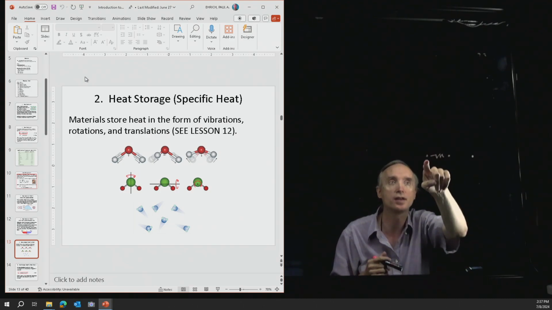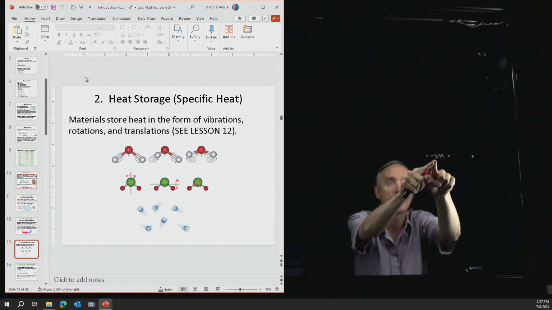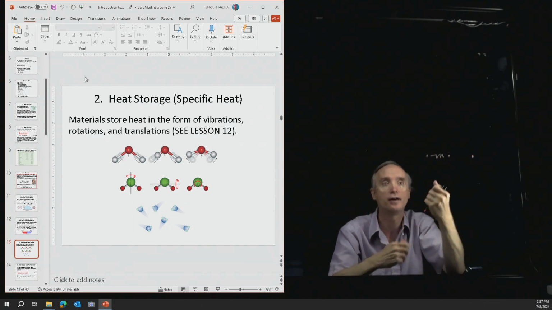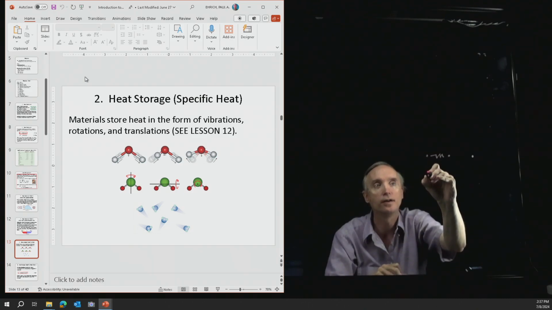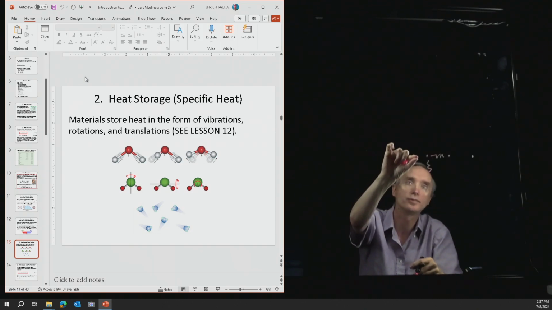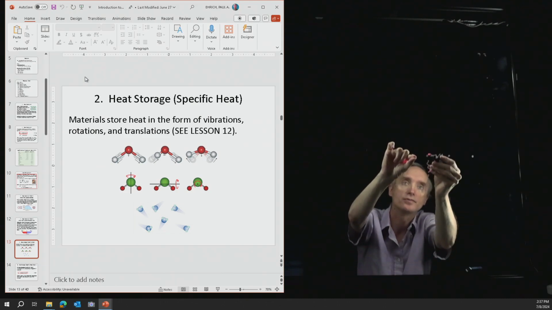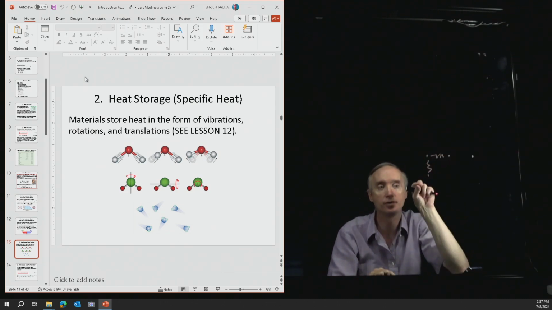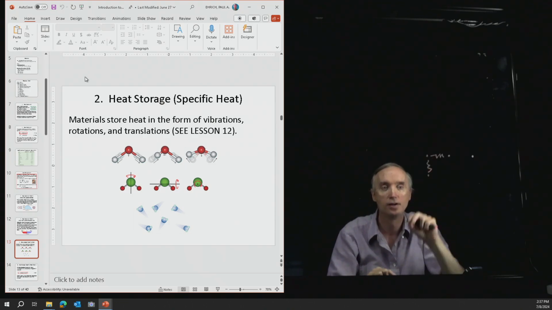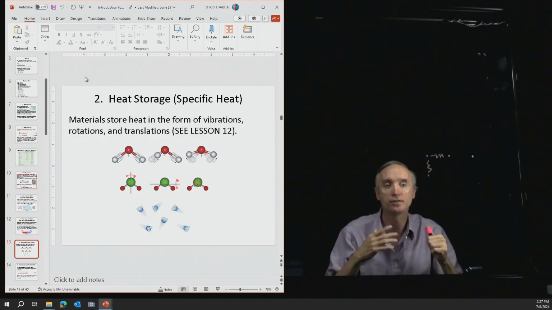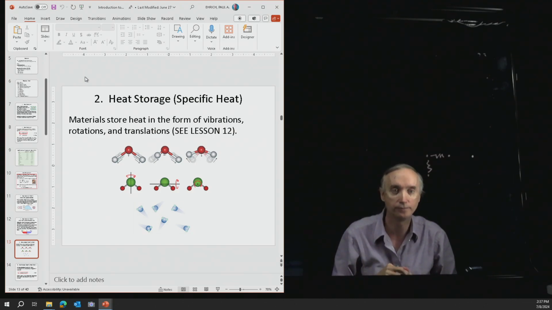And so in this case, you could have vibrations that are going like this. You could also have vibrations that are going like this. And then you could have another atom, let's say another atom is here, and there's a spring attaching those two. So you could have an atom that is vibrating like this. So for each kind of vibration that a material can have, it's going to store a certain amount of energy.